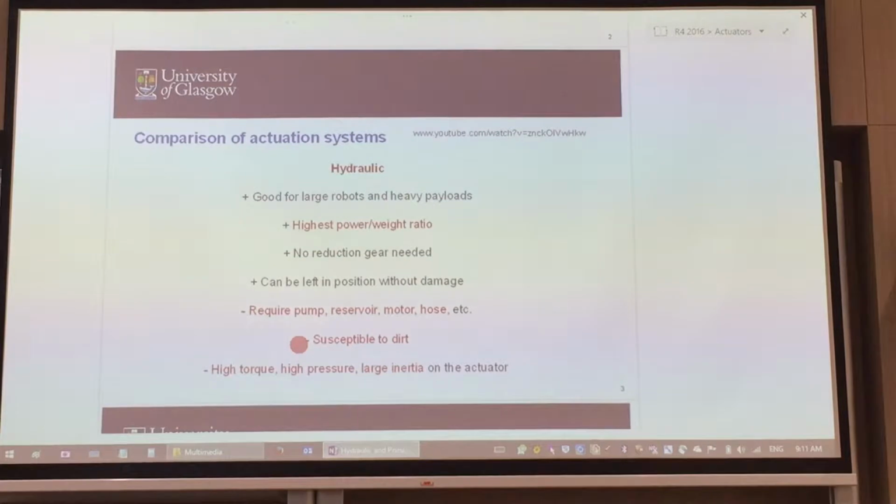And that's why we get to see that used a lot in heavy industries, where you need to lift a lot of load. Lifting is just one means of overcoming load. There are other means of overcoming load, like drilling, scratching, turning. All these are some way of trying to overcome the load. So hydraulics is good in that.